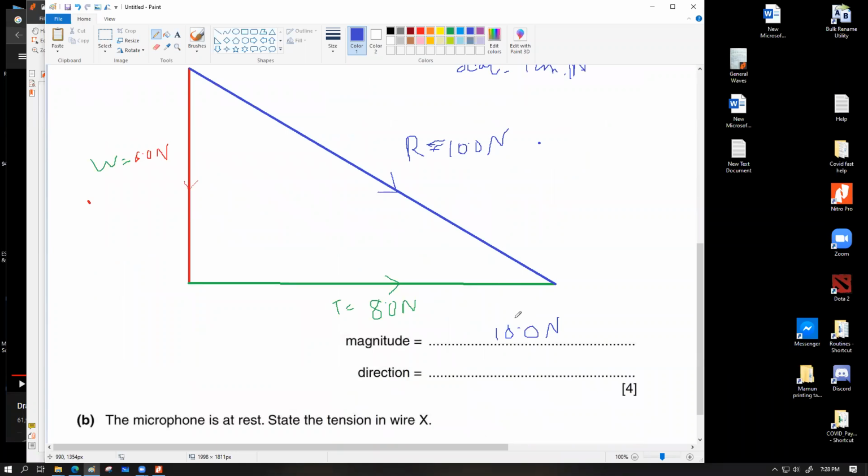And now comes the direction. For this question, you can represent the direction in two different ways. You can either go for this angle, or you can go for this angle. So how would this statement be if I go for this angle? So if I go for the tick angle, this direction can be written, you can measure this up. Let's say this angle would be, let's say, how many degrees?